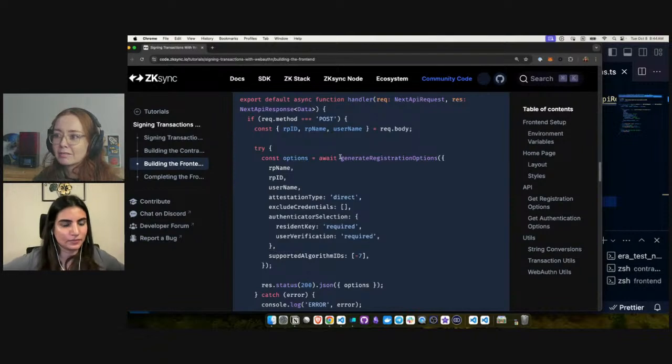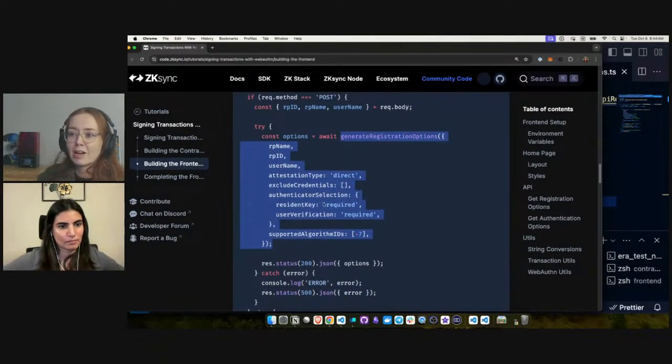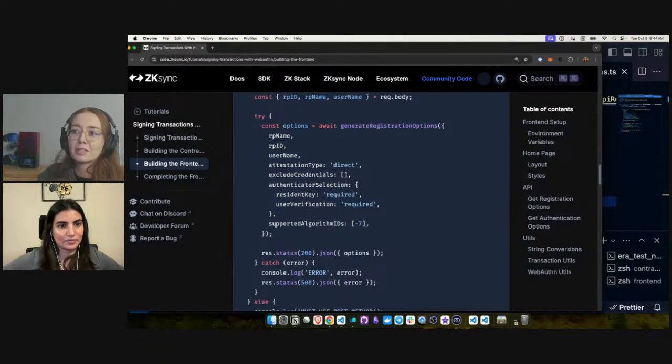And we're basically just creating this options object. We're also saying here that it requires user verification, which is different for different kinds of authenticators. And we're only supporting the specific algorithm, which is called -7.